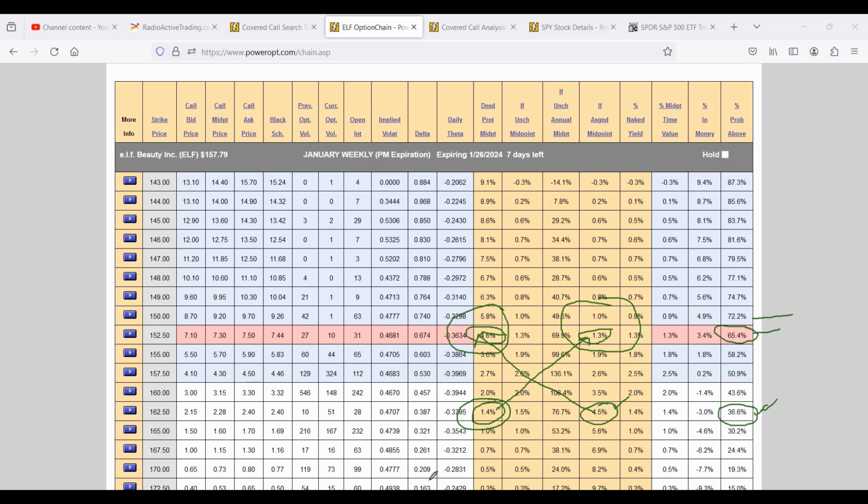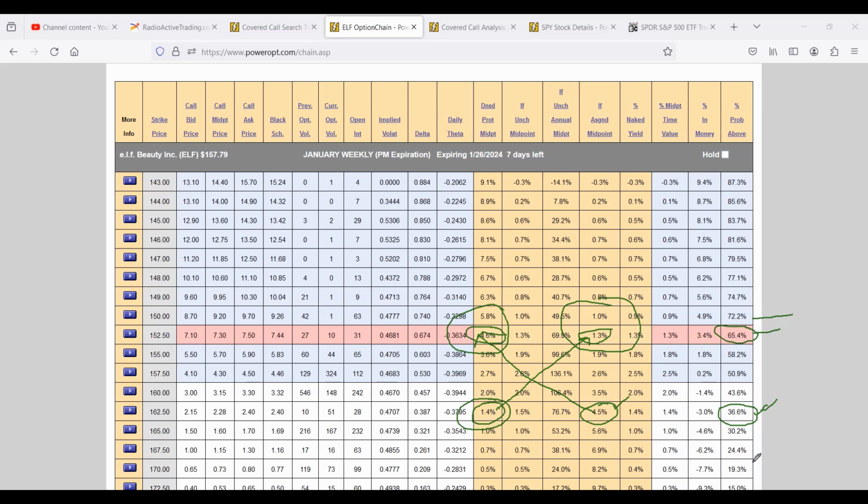And again, I'm not married to ELF. I'm looking just to make that return for the 5 to 7 days, get assigned, make my 1%, 0.8%, 0.7%, and then on the following Monday after that expiration, look for new positions in the picks of the day that match my expectations. I might not just take the top 3 from the quick view. I'd probably use the search, look at those other positions that are there with more updated times, see which ones I like, and then enter the trades. But that's why we're using the in the money positions.